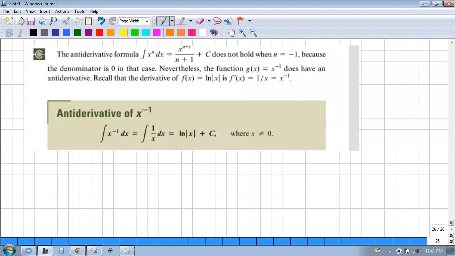All right, so this is what I told you about the natural log. The integral of x to the -1 is going to be the natural log, because the derivative of natural log is x to the -1. That's as far as I got in the last class, so I'm going to call it there.